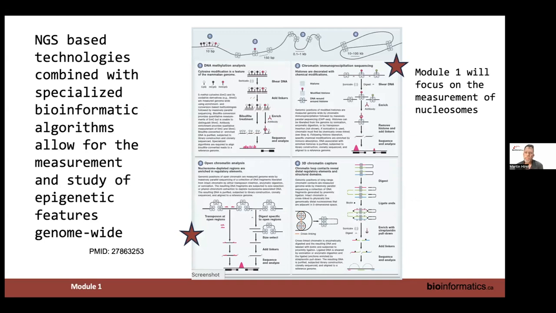All right, so what are we going to be talking about today? Well, we're going to be talking about ChIP sequencing, and a little bit of ATAC-seq, as I said. And really what has enabled us to look at measurements of functional regulatory regions in the genome has been the development of next generation sequencing platforms, and in particular second generation sequencing platforms. So these are platforms that are able to sequence small fragments of DNA highly multiplexed. And it was really the development of these technologies in 2005, 2006, that launched the field of epigenomics. And for myself, that's really how I got interested in it.